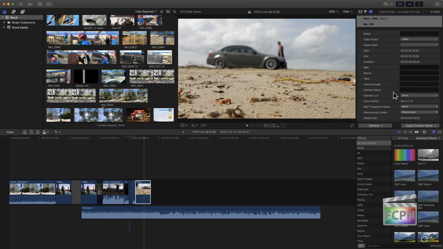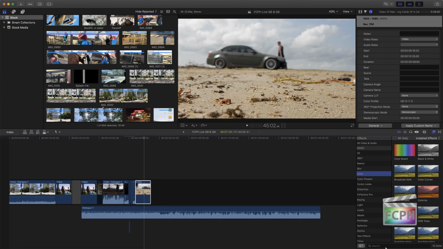Most of them have free packages you could download. Others are going to have paid ones as well. And there are also many individual creators that have created their own custom LUTs, and they have them available either through Facebook, where they're sharing them, or maybe they have a website where they're sharing them. In a lot of those Facebook groups, people ask that question, and then people will respond with all their various posts of where to get things. So to summarize, apply a camera LUT through the inspector for your camera, or search the web for custom LUTs and try them out using the custom LUT effect, which is based in the color area here.